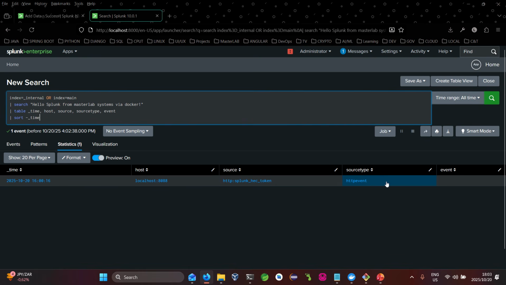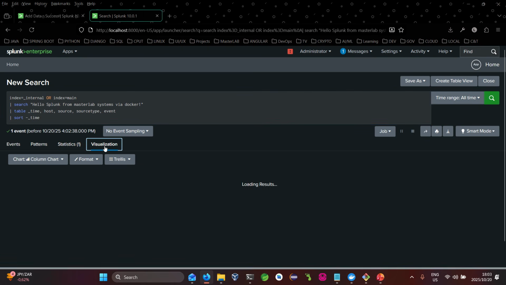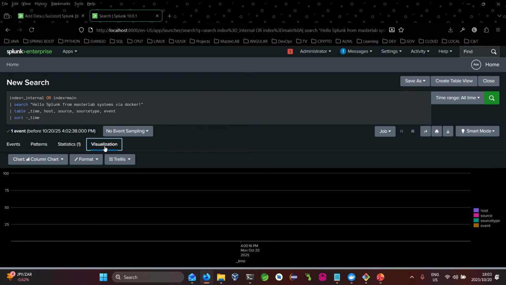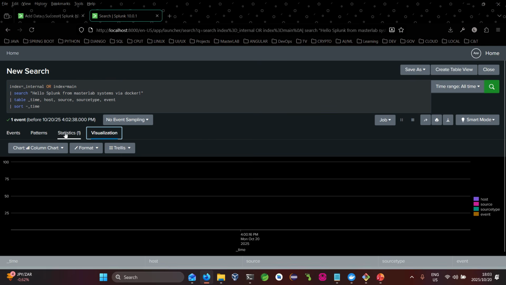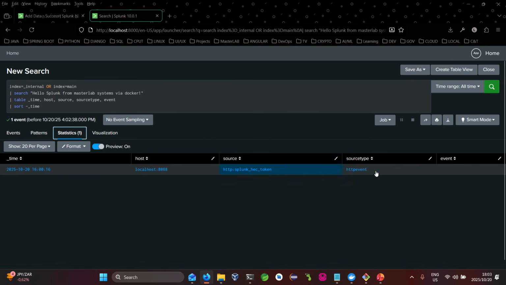Okay, that's it, folks. So now we're getting back our data on Splunk, meaning we can visualize our data on Splunk. Maybe you might want to visualize it like this, but it doesn't really matter. Of course we just sent one log, so we're not going to see too much spike or graphical data there, unless you send multiple ones. But as you can see, there is one event, this is the event, so it means everything is working fine. So we are able to send some logs to Splunk and visualize those.